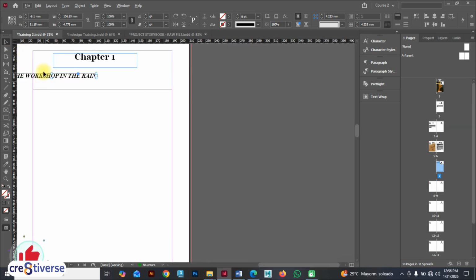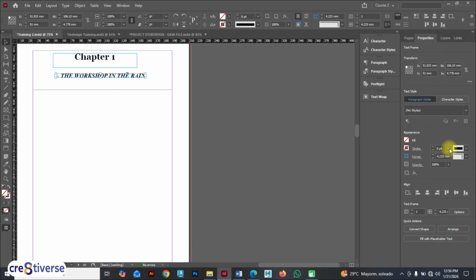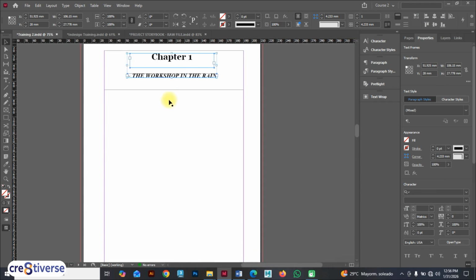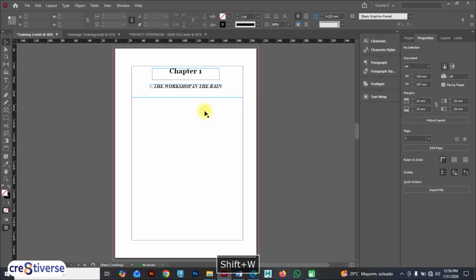The reason why I'm doing this is because when you do this, you can just come into your properties panel, make sure it's on align to page and centralize, and maybe centralize this to here, and then we have this here.